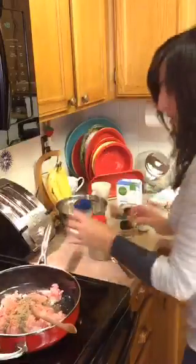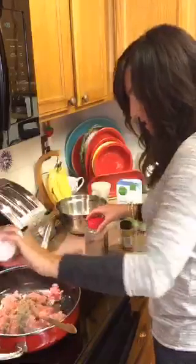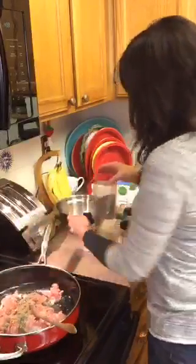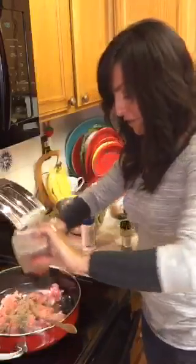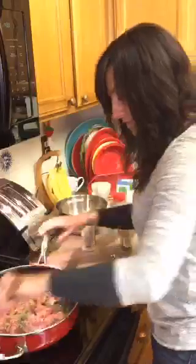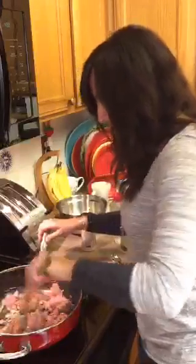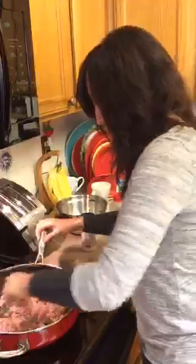All right, some salt. This is just regular old sea salt. Smells good. And some pepper. And that is what makes ground turkey, just regular old ground turkey, into turkey sausage. Now you can serve this for breakfast. You can serve this for lunch. I actually like it for lunch.